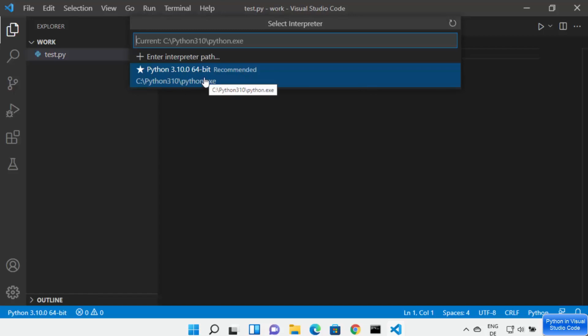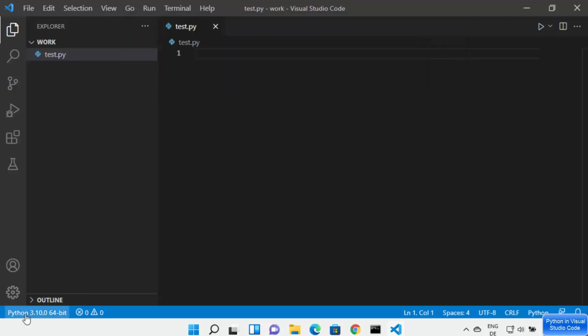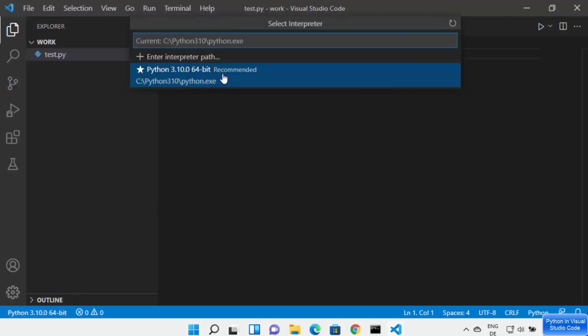But if I have multiple installations and multiple versions of Python, I will be able to select a particular interpreter for my Python script. If I have Anaconda installed, then also I will be able to see the Anaconda related options here. So you can choose the interpreter from here.